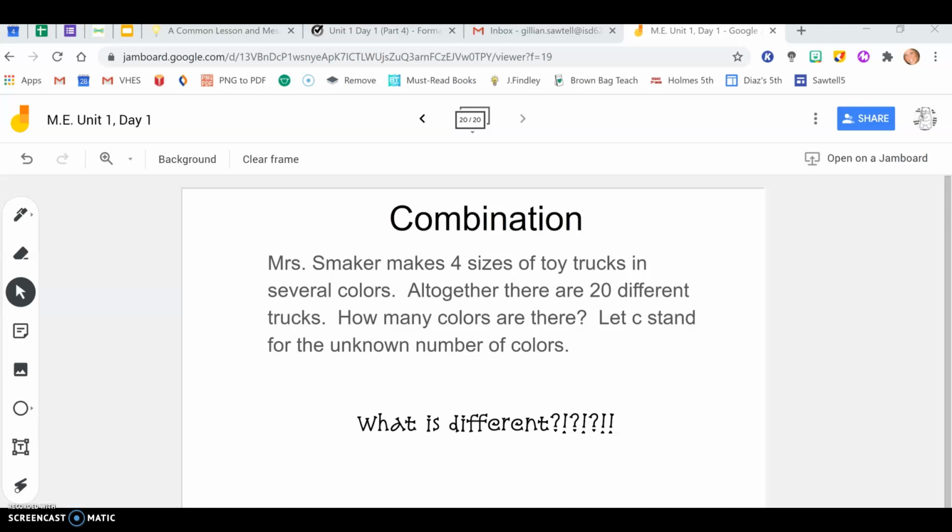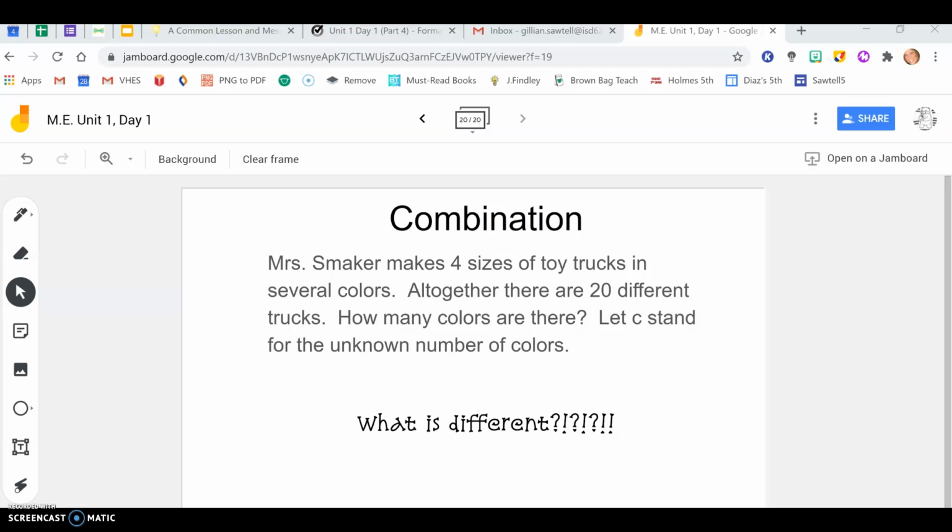Happy Monday, friends. Today is our last day of combinations, but that doesn't mean that we won't see combinations again. We'll continue to see equations and variables and solutions and labels and all the work that we do in 5th grade. This is just a warm-up and figuring out what numbers are we talking about, what categories and options are we talking about, and how do we solve for them.